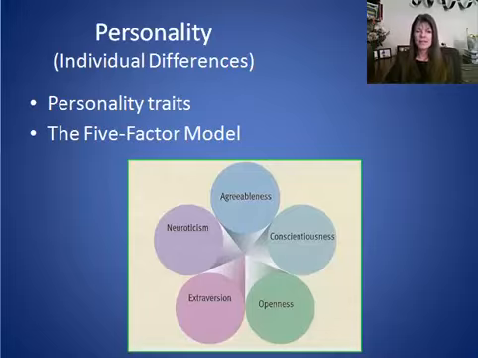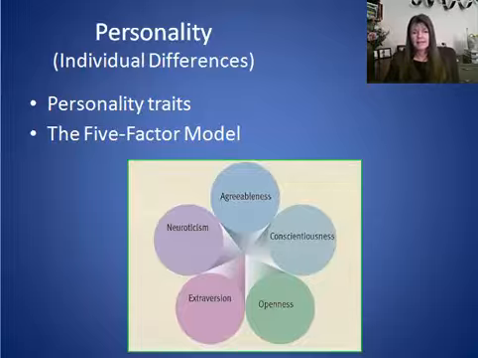Agreeableness. Now, understand this is completely different than extroversion. Sometimes people think that this is part of extroversion, but I'm sure you can think of a case of someone who is really extroverted, kind of in your face, but not very nice. Okay? So if somebody is high in agreeableness, they tend to be nice, right? They tend to be warm, caring, nurturing, and nice. If someone is high in conscientiousness, they tend to be very detail-oriented, very careful, very organized, very reliable.